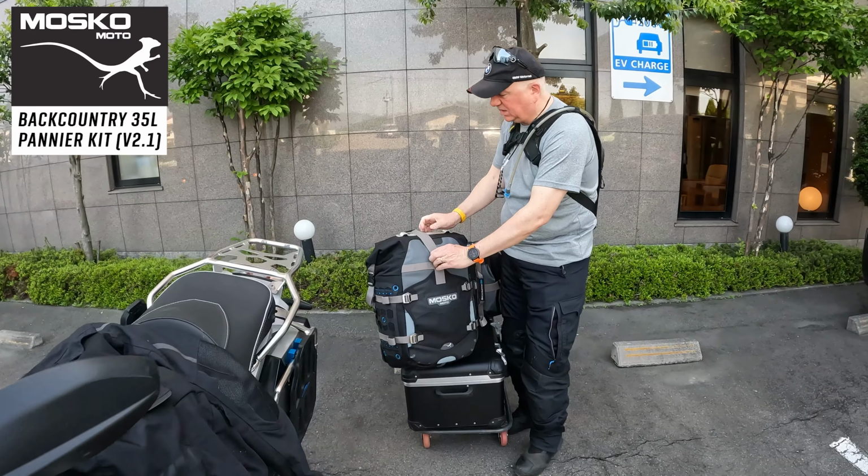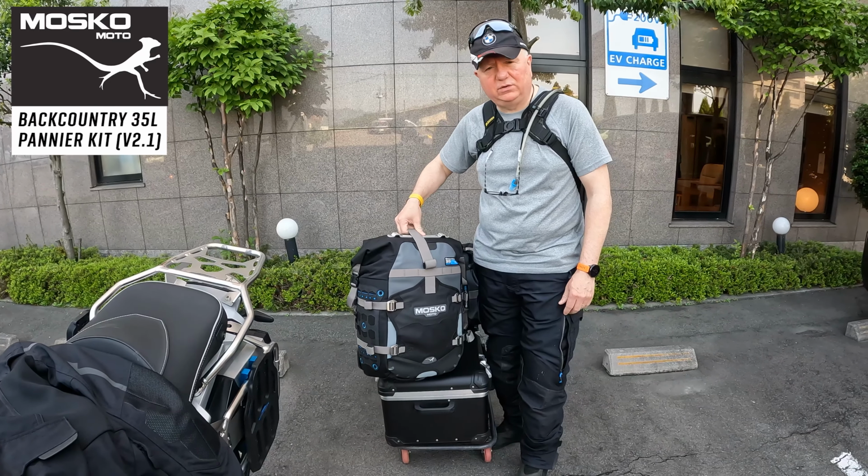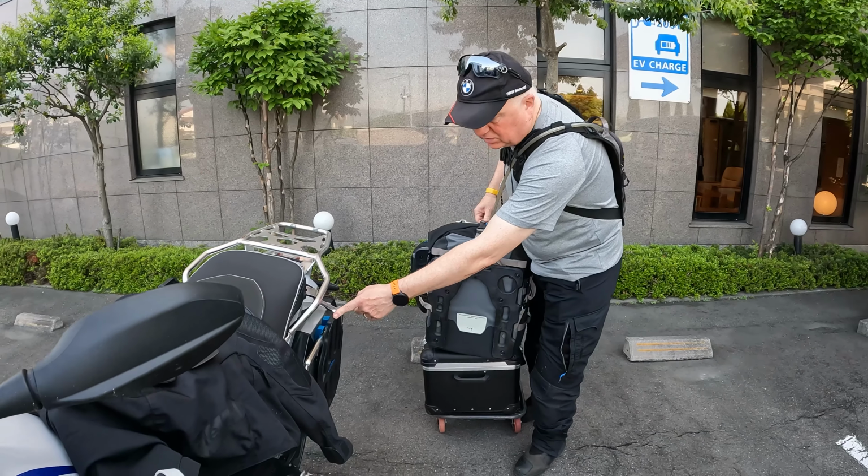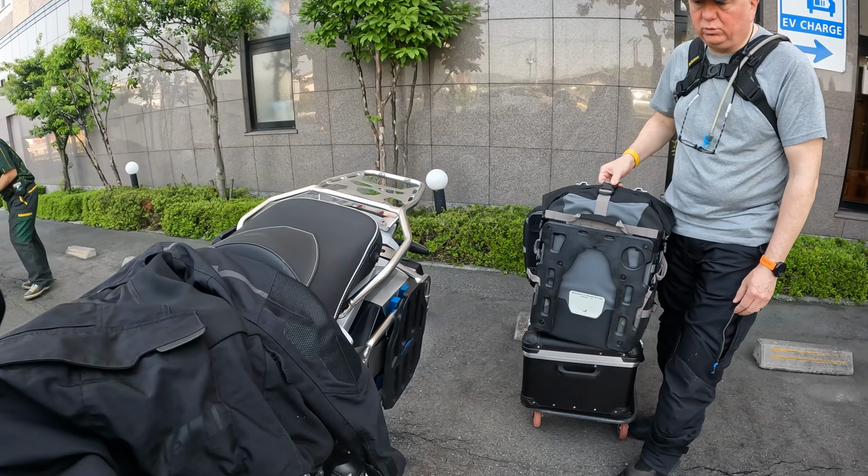So as you can see here, this is the Moscow Moto bag. I think it's the 25 liter or the 30 liter, I can't remember. And it has the click system at the back here. And then you can see on the motorbike here, on the side, we have the fixture mounted. So what you just do is you just slide it in. That's it, that's all it takes. And then on the other side, we have equally the same one. That's it. These motorbike bags are phenomenal. I've used them already about two or three times and I have no regrets buying them at all.